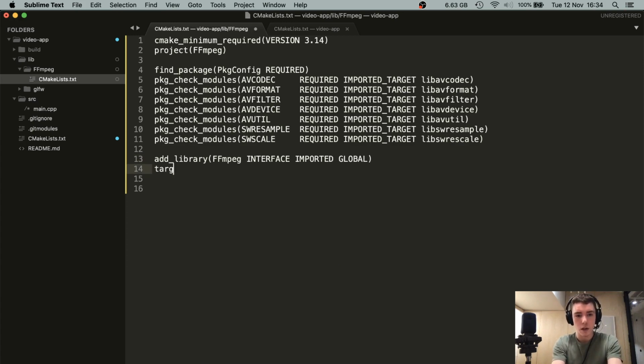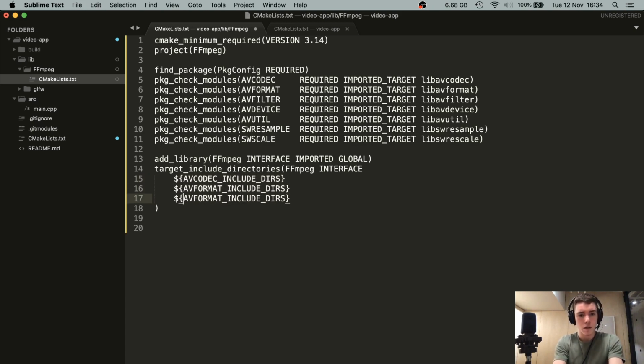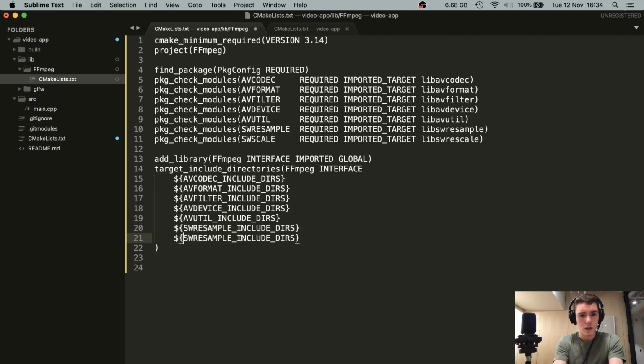and I want to say, okay, within that library, there will be certain header files that I need to include. And so then I'm going to go through avcodec include dirs, all of the include dirs for avcodec, for avformat, for avfilter, for avdevice, swresample, and swscale.